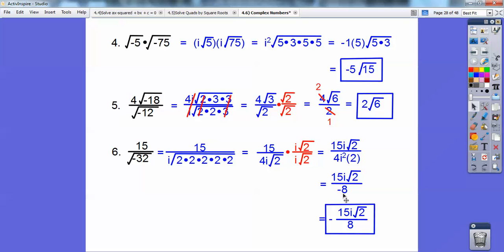All right, we never leave the negative in the denominator. It always gets floated out in front. You can put it in the numerator if you want, but float it out in front. And then that's my final answer right there, 15i root 2 all over 8. Don't cancel this 2 that's inside with this 8 that's not inside. They both have to either be innies or both be outies to cancel. So that's the final answer down there at the bottom.